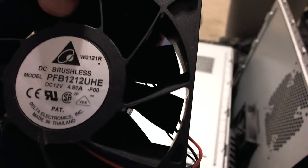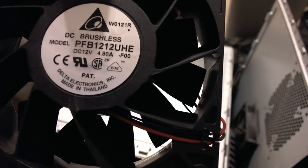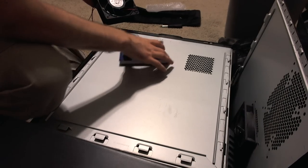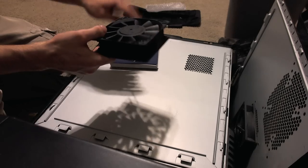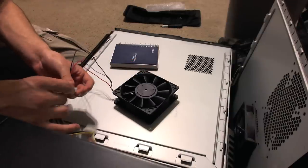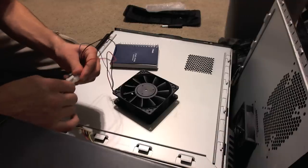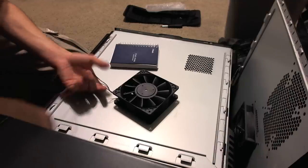But it weighs about a pound, pushes about 252 cubic feet of air per minute, and has about 65 decibels for noise. It's really important to get a good hold of this fan if you're going to hold it and have it powered on at the same time, because otherwise it'll fly out of control, mess stuff up.